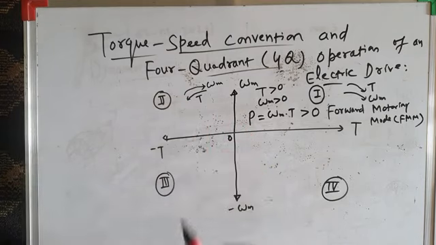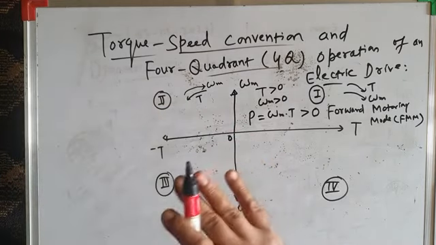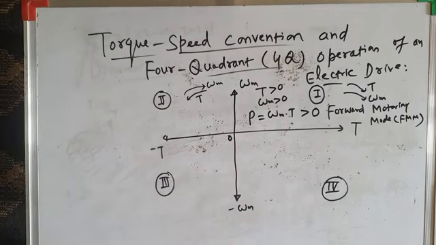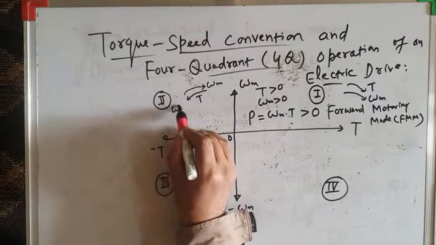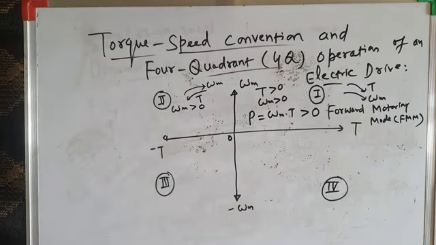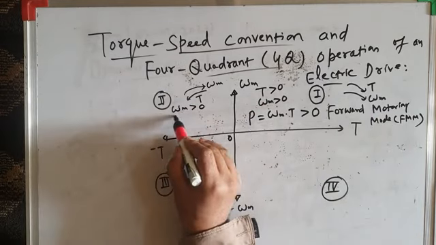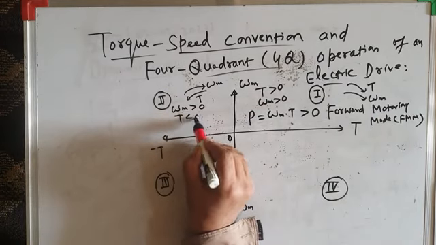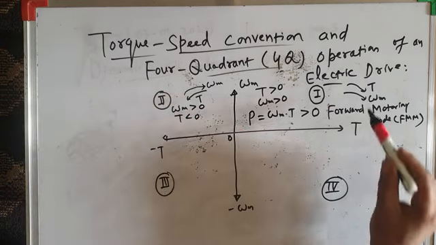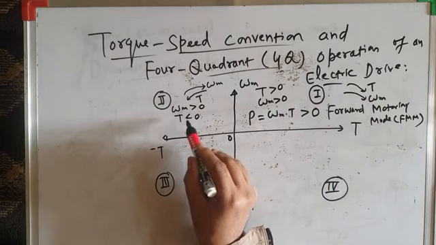So what should be the direction of torque? Torque should be in the counterclockwise direction so that it slows down the motor, and finally brings it to standstill. So therefore, what is the convention now? In the second quadrant, speed is positive, greater than 0. You can see it's in the same direction as in the first quadrant, but torque becomes less than 0. Torque is in the counterclockwise direction, whereas here torque was in the clockwise direction. So torque is less than 0.